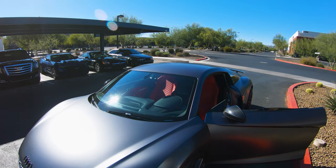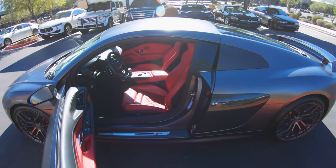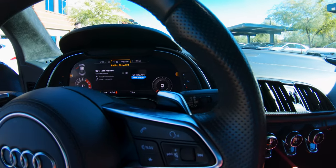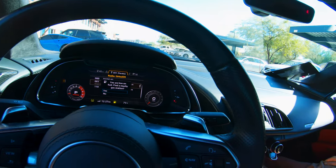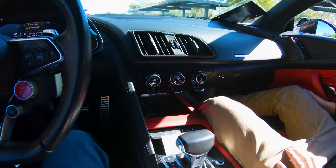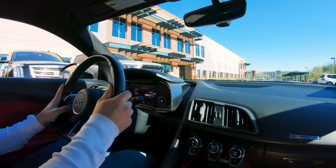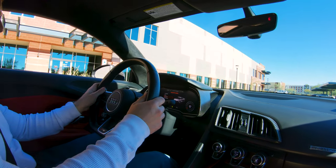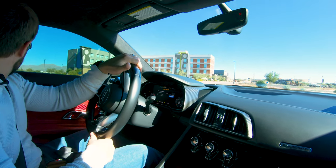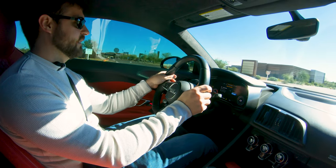Alright ladies and gentlemen, moment of truth on the test drive of this beautiful 2017 Audi R8 V10 Plus. This fine gentleman here, Travis, is a great sales guy — he's going to let me drive this bad boy out and we're going to have some fun. You can change your drive select: Comfort, Dynamic — if you do have it in Auto, it's going to automatically adjust for you at all times. Individual lets you program and tune it yourself, very similar to an S-sport or M3. Gotta get used to these very touchy brakes — that's a good thing.